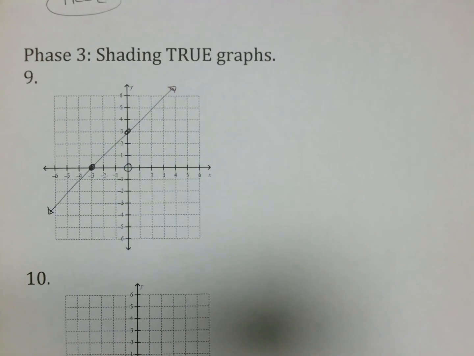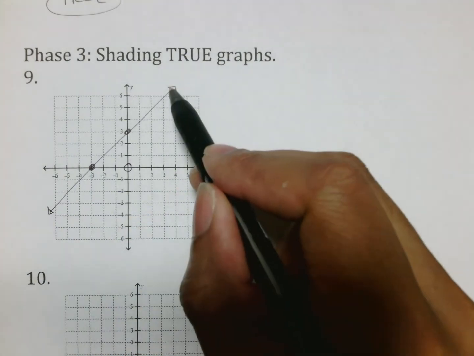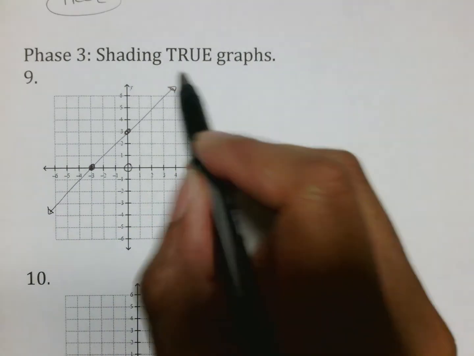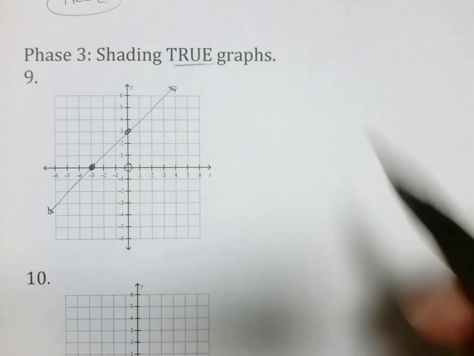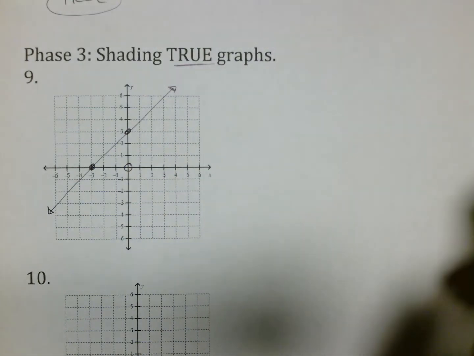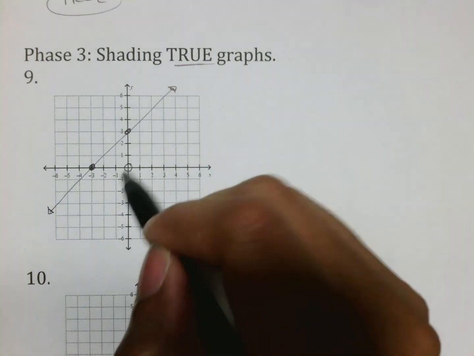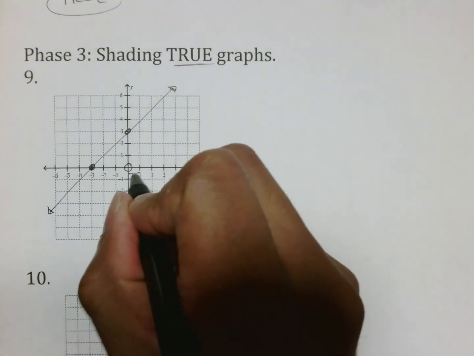So what we're doing here is, we know that this separates everything that is true from everything that is false. If we test 0, 0, and again, we're saying that this is a true graph, so we're assuming that 0, 0 is true. We're not going to test it yet. We're just going to look at how it works whenever it is true. So again, we have a graph. We're testing 0, 0. We find out that 0, 0 is true.